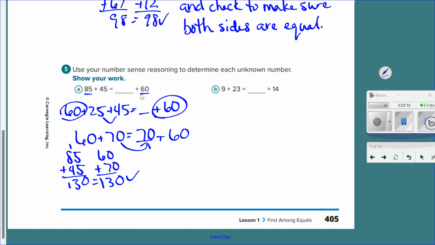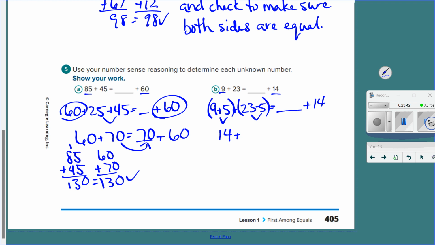Now, this one, I actually am going to use the other method, Clover's method. I'm going to subtract and then add the same thing. Because to me, when I look, I saw 9 and 14. Those are pretty easy to get to, right? I just do 9 plus 5. But that means I have to take away 5 from the 23 in order to keep my expression and my equation equal. So I now have two parts here. 9 plus 5 is going to give me 14. Plus 25 minus 3 is going to give me 18.